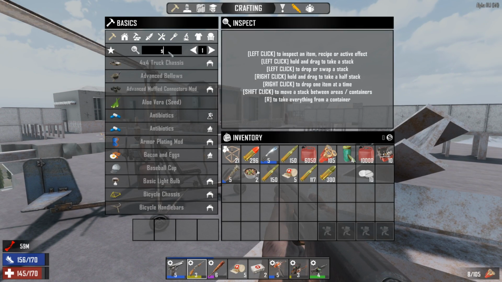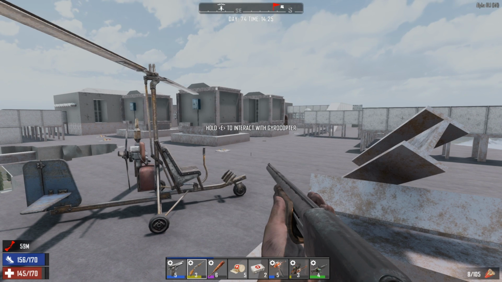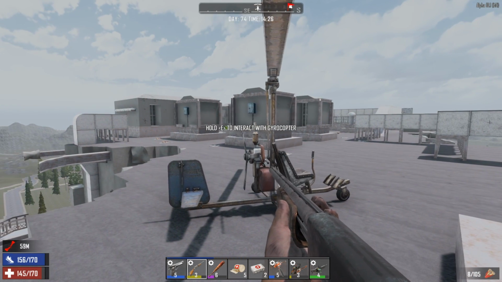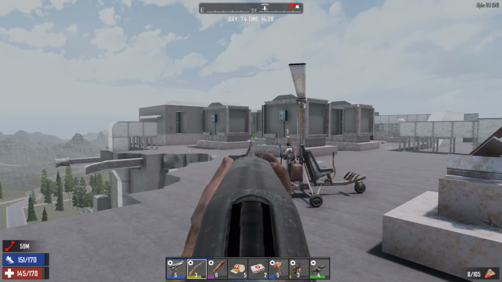What do we need to actually make a splint? We need some wood, cloth fragments, and duct tape. Actually, that shouldn't be too hard to find. But the question is, oh yeah, there's definitely spawns going on. I see one right there.